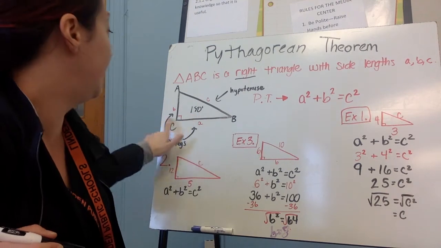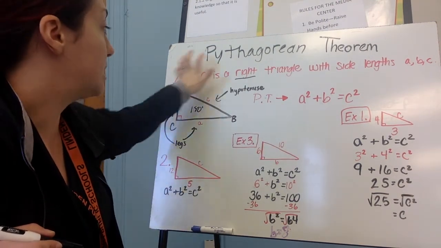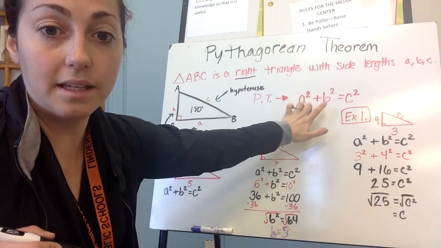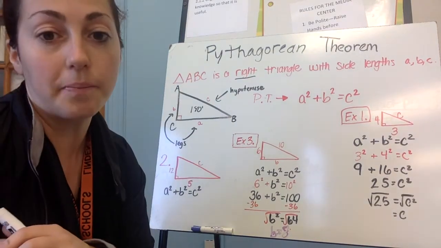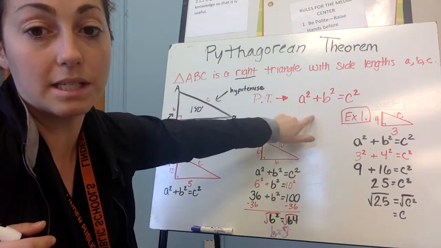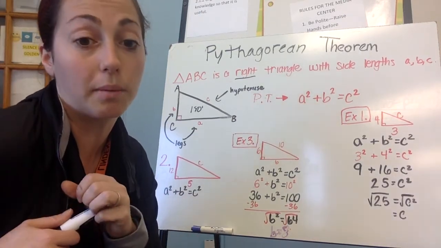If we square the length of a, and we square the length of b, and we square the length of c, if we add the square of a and the square of b, it actually equals the square of the length of c. This is a really cool fact because sometimes we have two lengths in a right triangle and we need the third length, and that's what we're going to be working with right now.